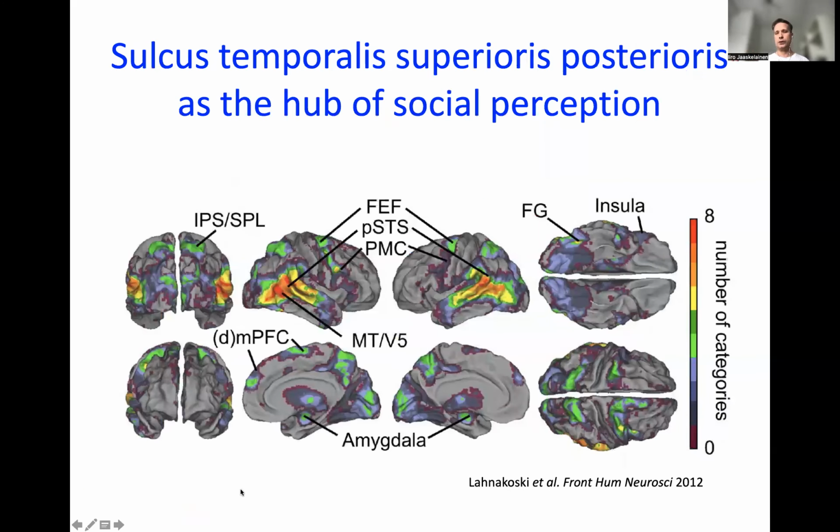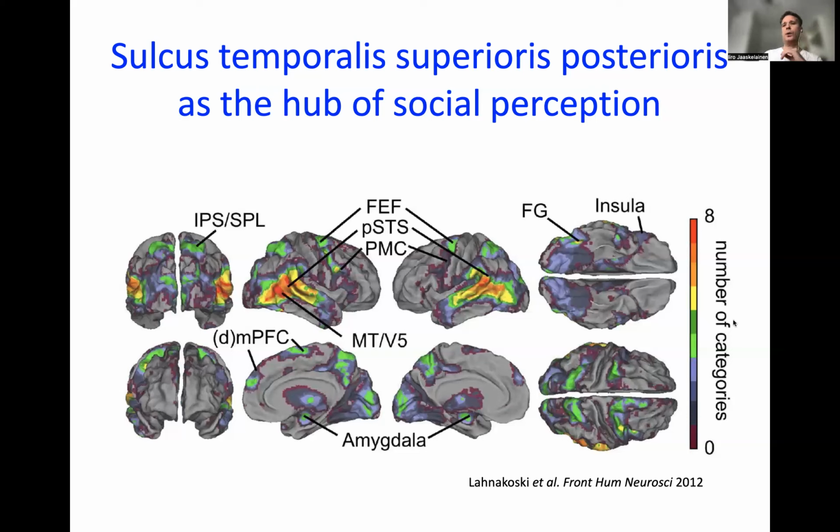But here we ran rather simple analysis. We basically just looked across different regions of the brain, how many categories these different brain regions were responding to, and especially the number of social categories in this case. And you can see that there's the superior temporal sulcus, and also TPJ, and I would say there's also area MT involved, and this posterior temporal occipital junction. These areas on the lateral aspects, as indicated by the red color, responded to all the social categories in these 8 clips.